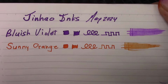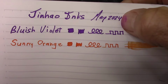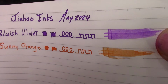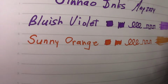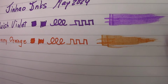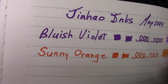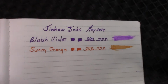So here's my writing sample, glass nib on Temu River paper. I wrote this title with the bluish violet, which I think is a very nice color and certainly a descriptive term. And the sunny orange is definitely on the sunny side of orange. It's a true color. I consider the glass nib to be on the wet side of nib, so this is what you could expect if you had a wet nib and you were writing with these inks.